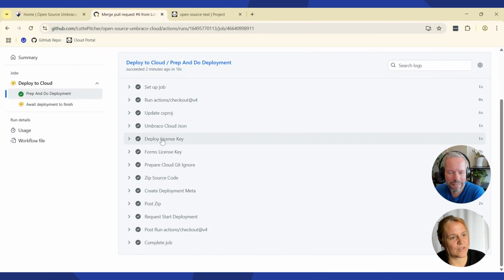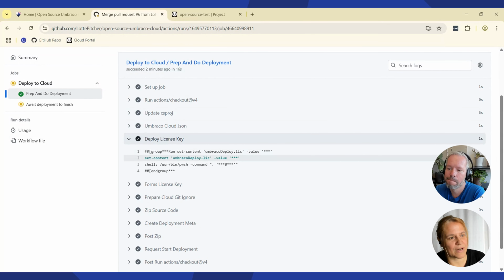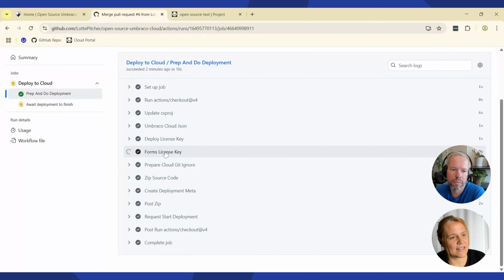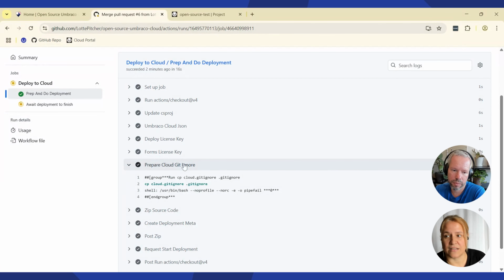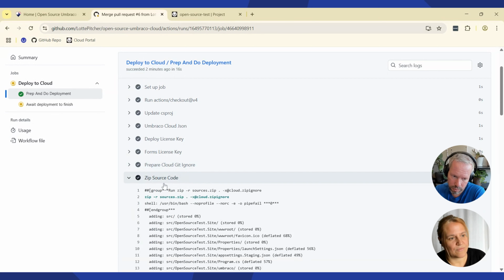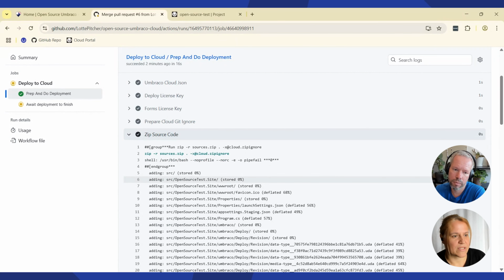We are also doing the same thing for the Umbraco Deploy license file and the Umbraco Forms license file. So all of those are then being put into the working assets that are being prepared here, and then this is standard CI/CD flow behavior of swapping the gitignore for the cloud gitignore and zipping the website.